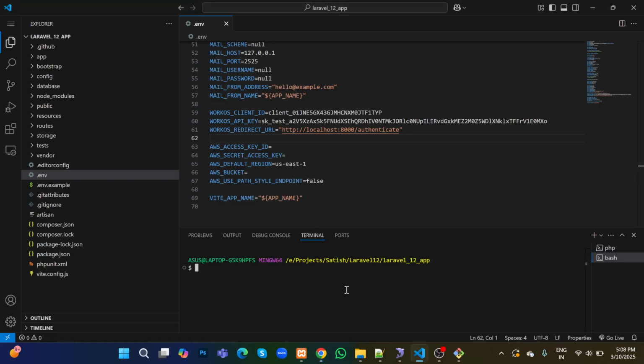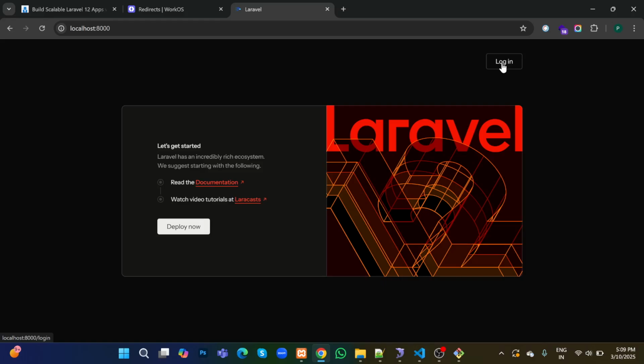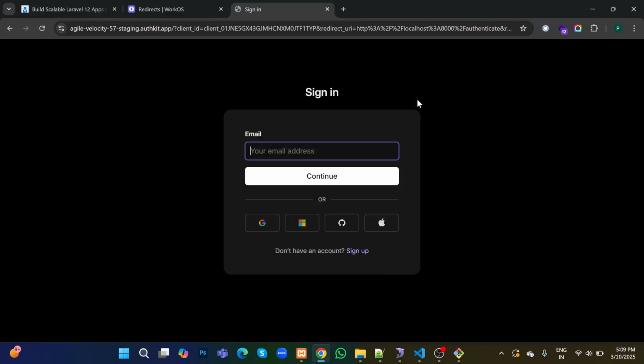Now again clear the cache with the php artisan config clear command. Now refresh the application and click on the login button again.